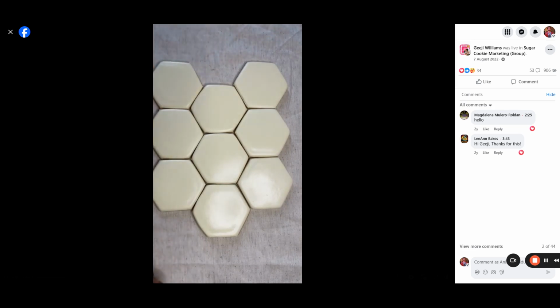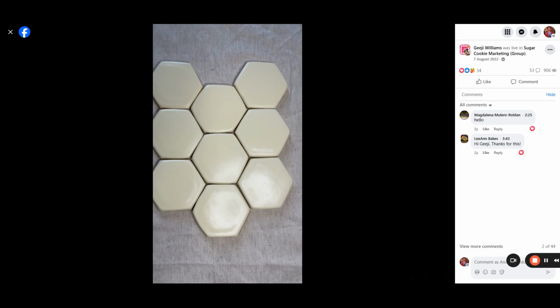So for my base here, I just have 9 hexagon cookies that I flooded with flood consistency icing. You can more or less do so many different colors with these hexagon puzzles, and the great thing about them is that for packaging, you don't have to really figure out any kind of special packaging, because it is a puzzle. And what my customers usually do, or what they enjoy to do, is I'll just send it in my standard boxing packaging, and they will set it up as a little activity to whoever got the cookie.